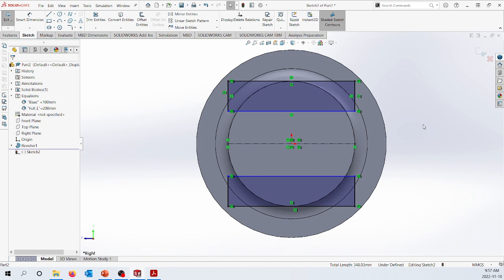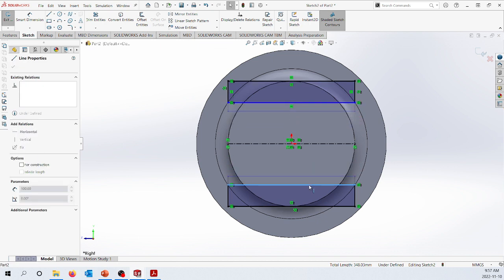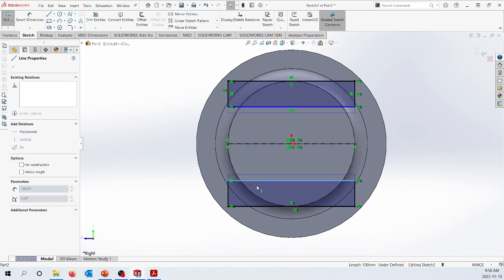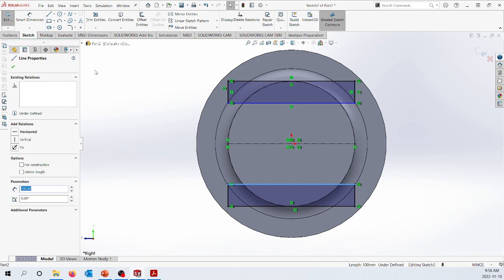Wonderful thing about this, with the power of computers, it keeps it mirrored. We have symmetrical constraints on. So you can see this little box with the line through it, that's a symmetric constraint. So it is keeping all of these features symmetric to each other. You can highlight the various bits: I am symmetric to that one about that middle line. So I can drag this back and forth and it'll stay symmetric. Also, that means I could dimension the distance between them.